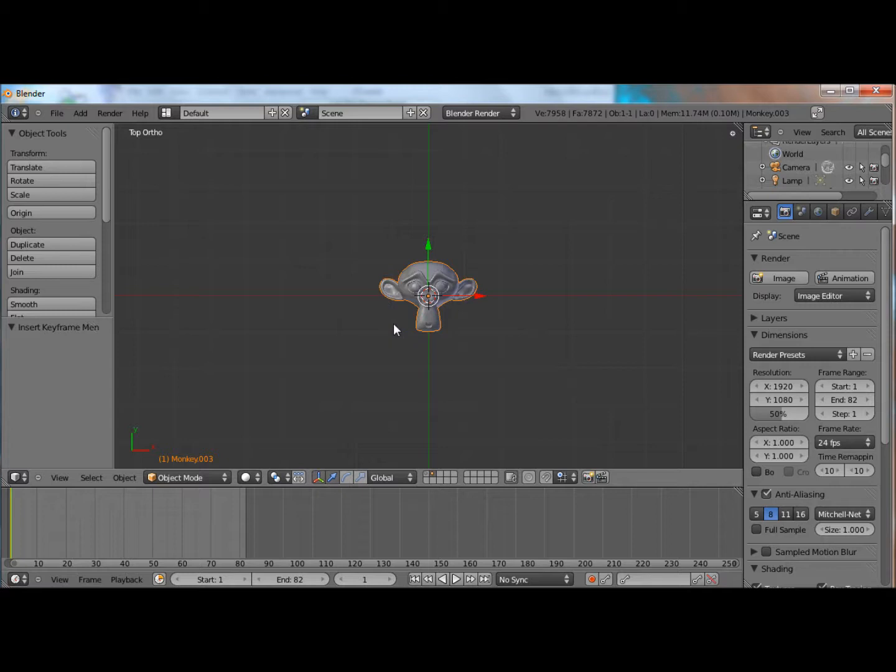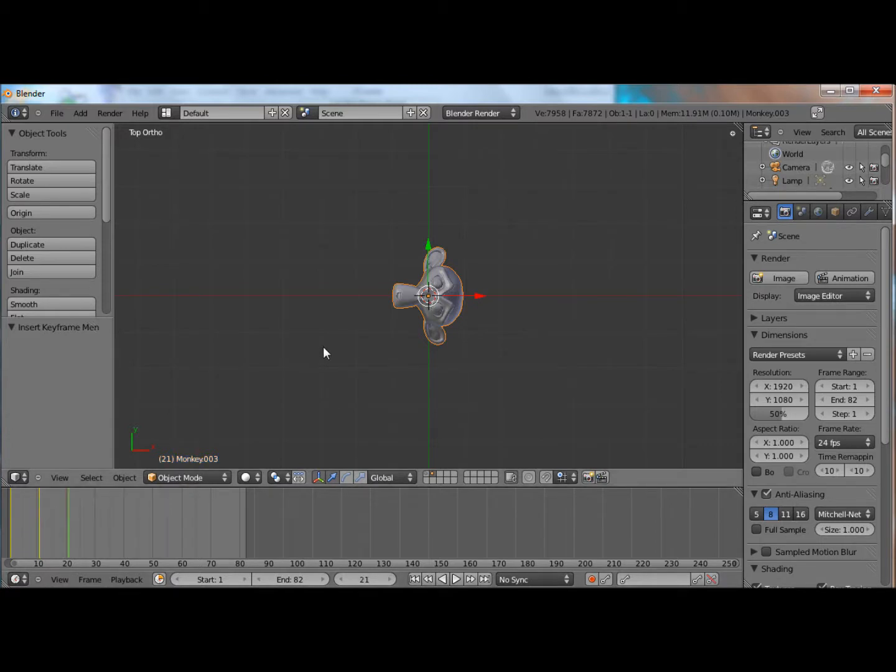Blender has made this very easy for you. With your arrow keys, if you hit the up arrow key, it'll move you forward 10 keyframes automatically. If you hit the right arrow key, it'll move one keyframe at a time. So it just depends on what you're doing. The easiest way to move faster is to hit the up arrow key and move to the second keyframe. Now we can hit R to rotate, type 90 degrees and enter. Now we hit I and click rotation. So we've just set another keyframe. As you can see, it turned yellow.